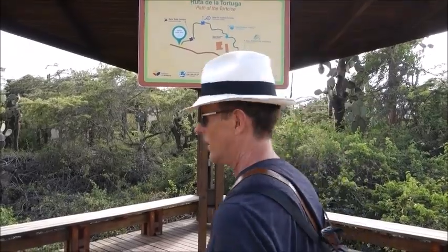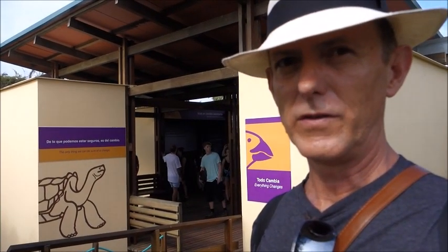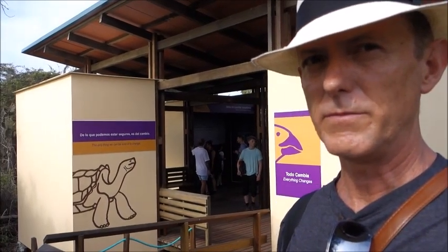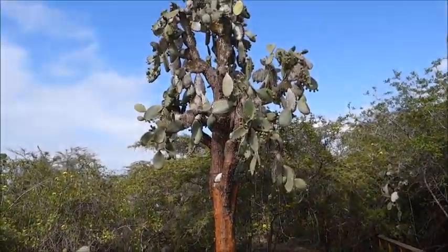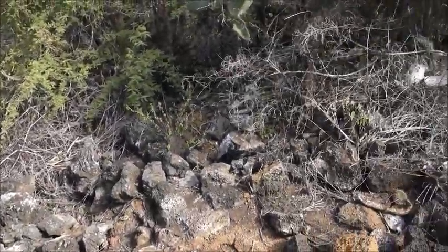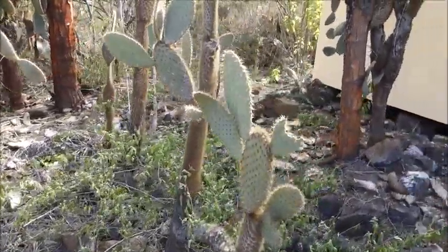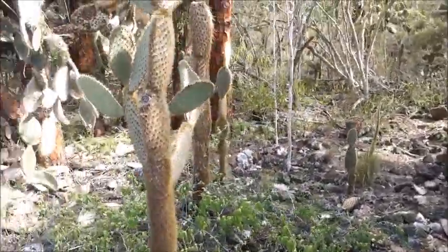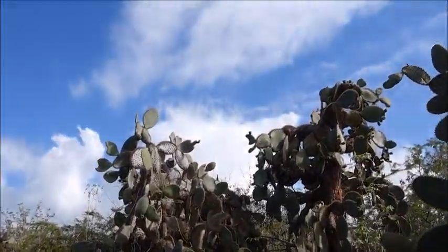There's a great little exhibit here that talks about the various lizards — for lack of a better word — that are here on the islands, the various food sources, and how their bodies have adapted to it. Very interesting. One thing you note quickly about this path is it's full of cacti, and the ground itself is mostly lava rock, which is very difficult for plants to grow in. And as you may know, the Galapagos Islands are volcanic in nature — they were created from the sea bottom and arose as volcanoes.